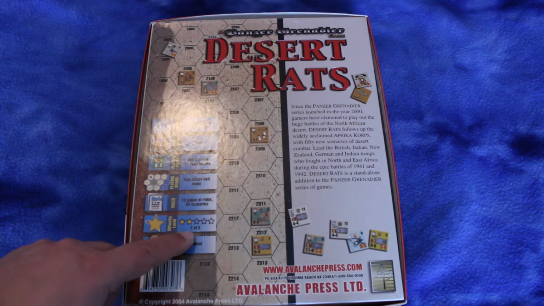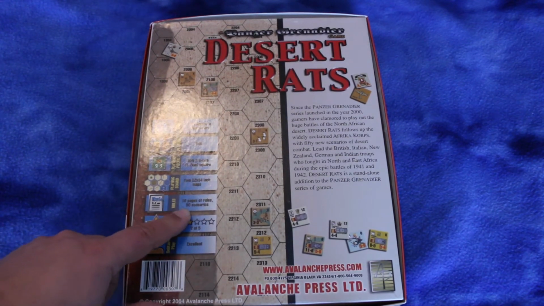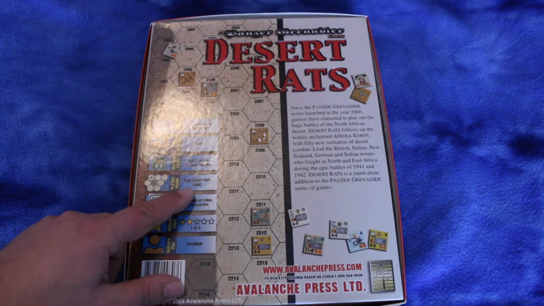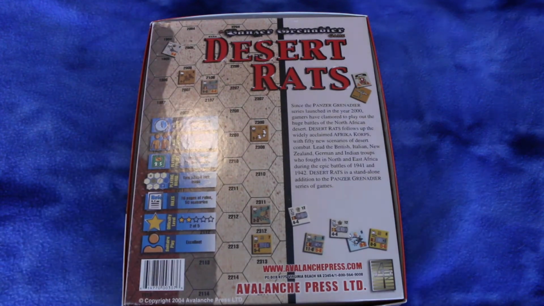It says difficulty level 2 out of 5. Rules, 18 pages of rules with 50 scenarios, so you can play this game all year. It includes 2 maps and it's for 2 players. It takes 30 minutes to many hours, which I assume depends on the scenario you're playing.